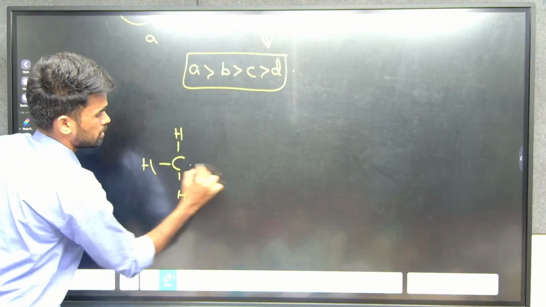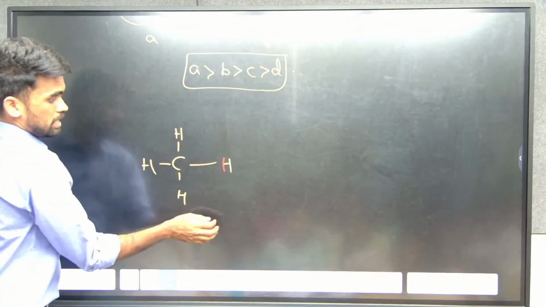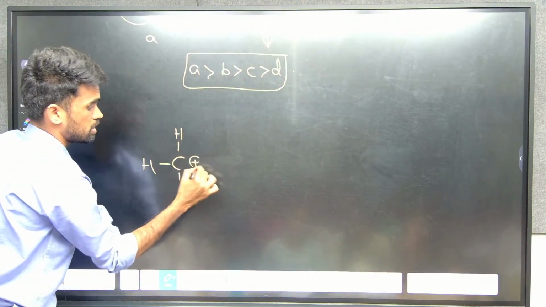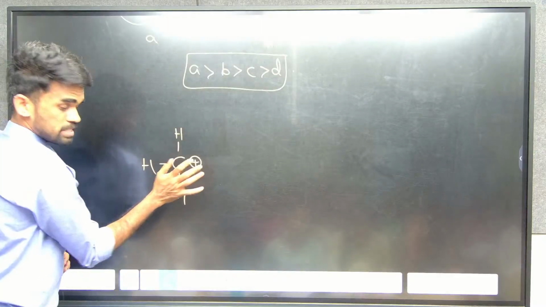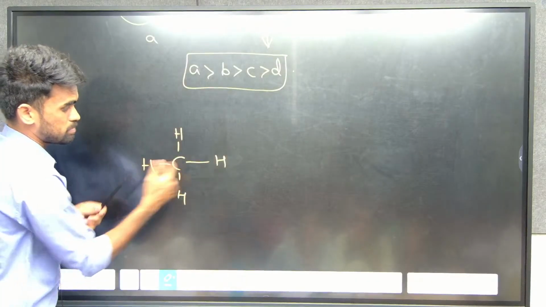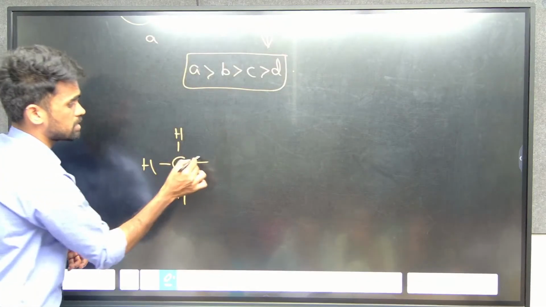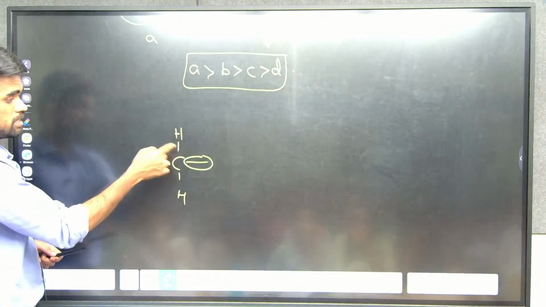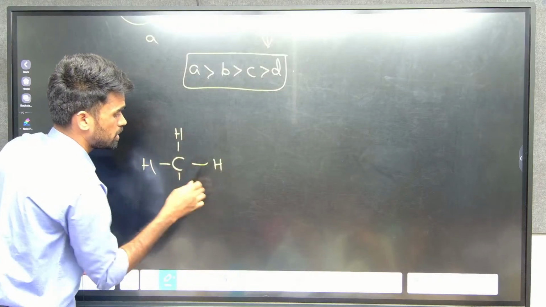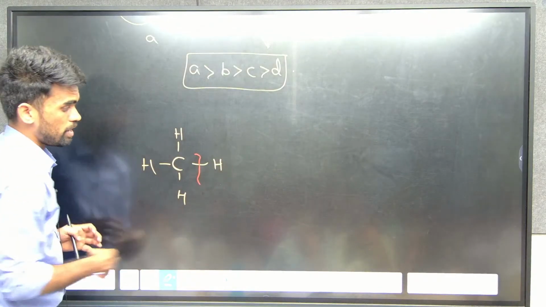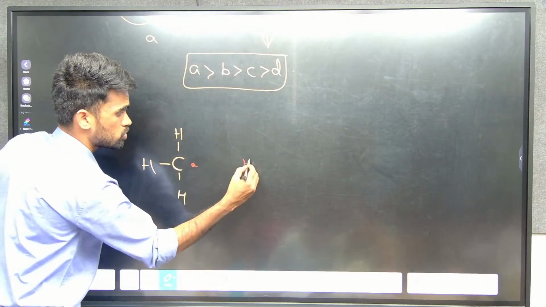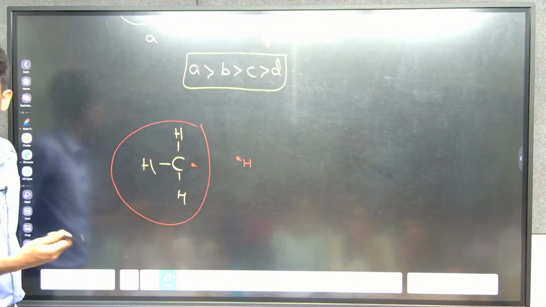These are simple. These are 4 bonds. If I break this bond giving electrons to hydrogen, you will get a positive charge. This is called a carbocation. If I break this bond by giving the bonded electrons to the carbon, you should say this is a carbon anion. See, 3 bonds with a negative charge on it. If I break this bond homolytically, meaning 2 equal halves, then 1 hydrogen takes 1 electron.